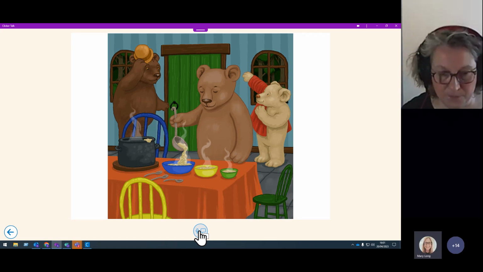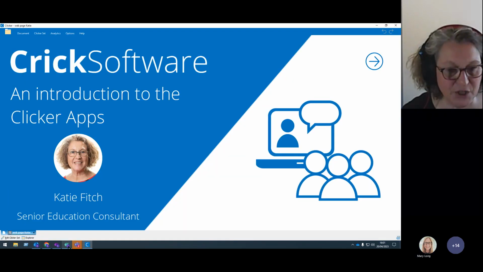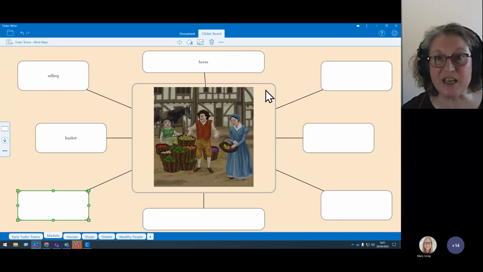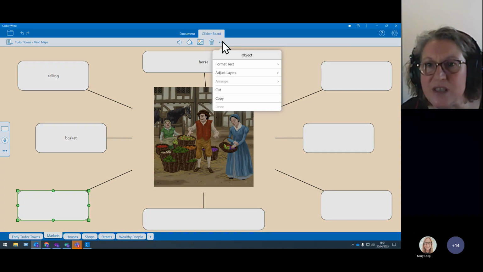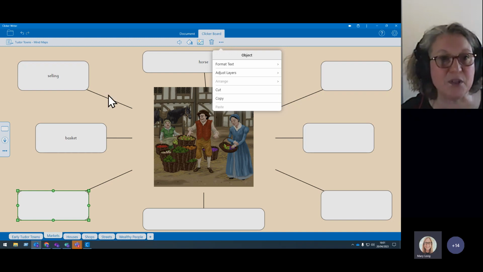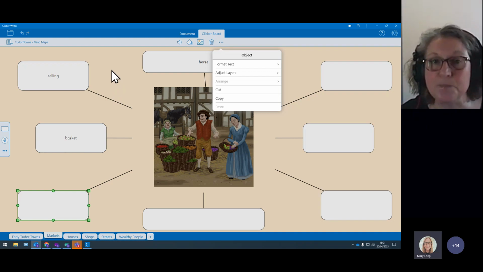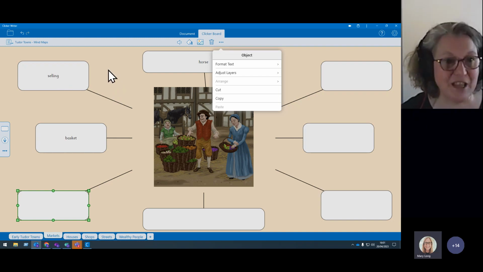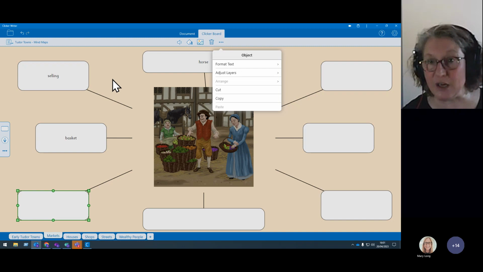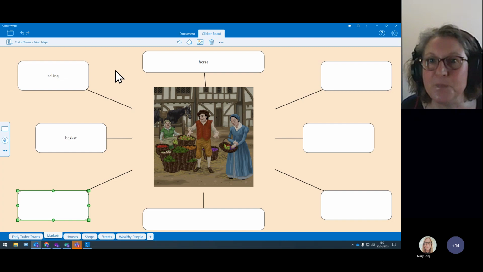Can I just ask quickly about the size of the font in the clicker boards as well? Is it possible to adjust that? So let me just jump into clicker boards. So if you wanted to change the size of the font, yes, you've got some format text and font options in the box along the top. So you absolutely can make it bigger or smaller or adjust it to the size of the boxes. Yeah, I just noticed when you were typing it was coming up quite big, and then when you entered it, it shrank down a little bit smaller. So yeah, choose the size and the style of font as well, and it will make those changes onto clicker boards. Lovely.